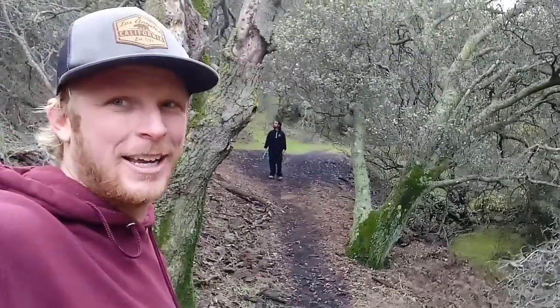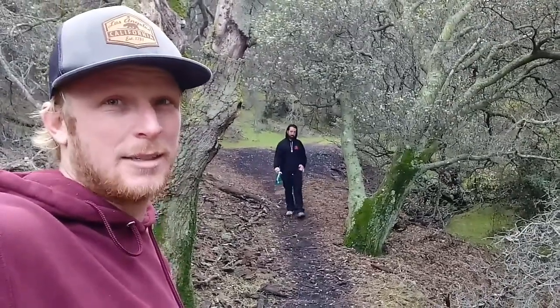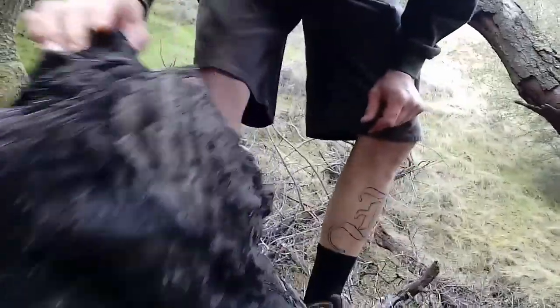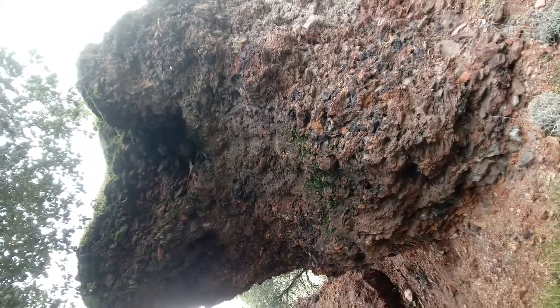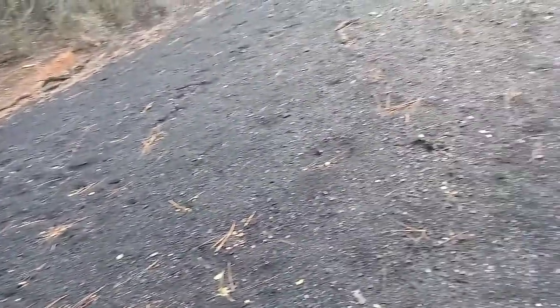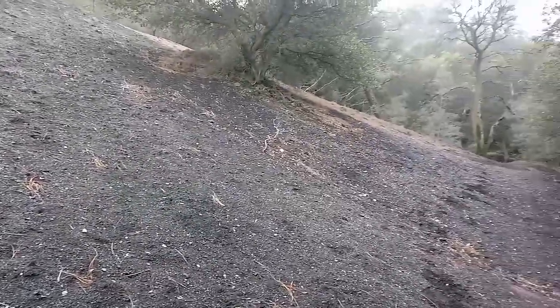Along our hike you can find remnants of the old coal mining. They have huge deposits and slabs of rock hanging around. Check this one out — this is a big pile of like molten coal slag or something. And what I'm walking over is remnants of the coal mines up here. It's just all over the place — nothing growing out of it except for some good old manzanita. They'll grow out of anything.